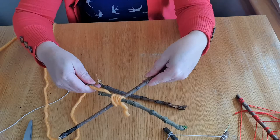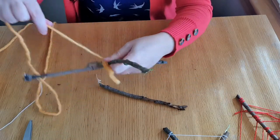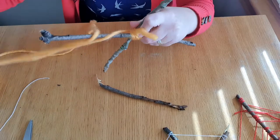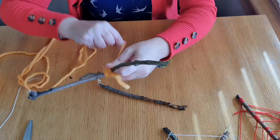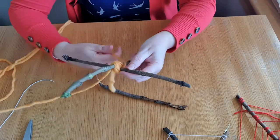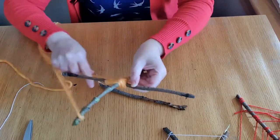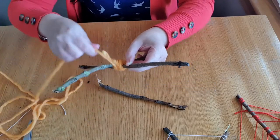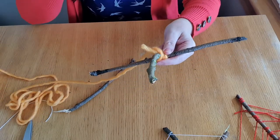See how it's wiggling about? We don't want that. We want it to be perfectly still and stiff, so it doesn't move. Oops. So you just keep winding, winding, winding. Turn it round again. Doesn't matter if it's a wee bit messy. And wind it there. And I think that might be sturdy enough. Yep, yeah, I'll go for that.